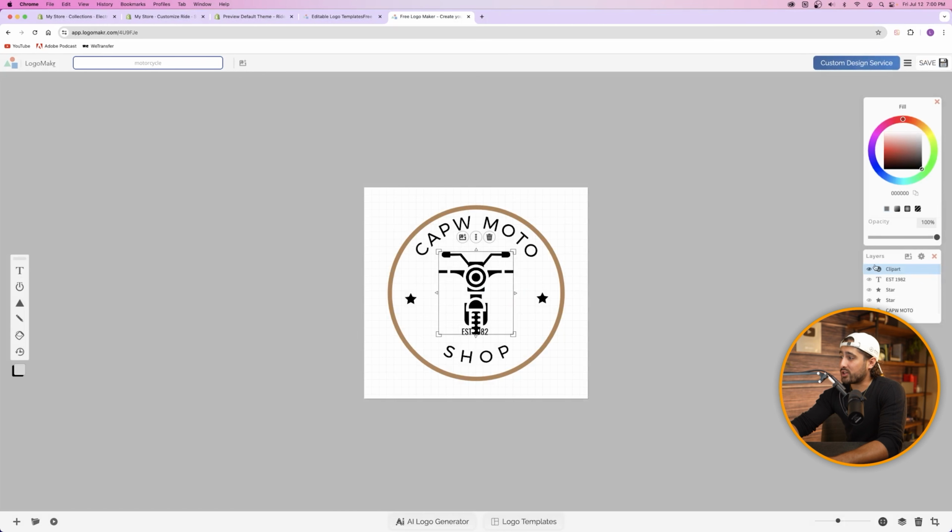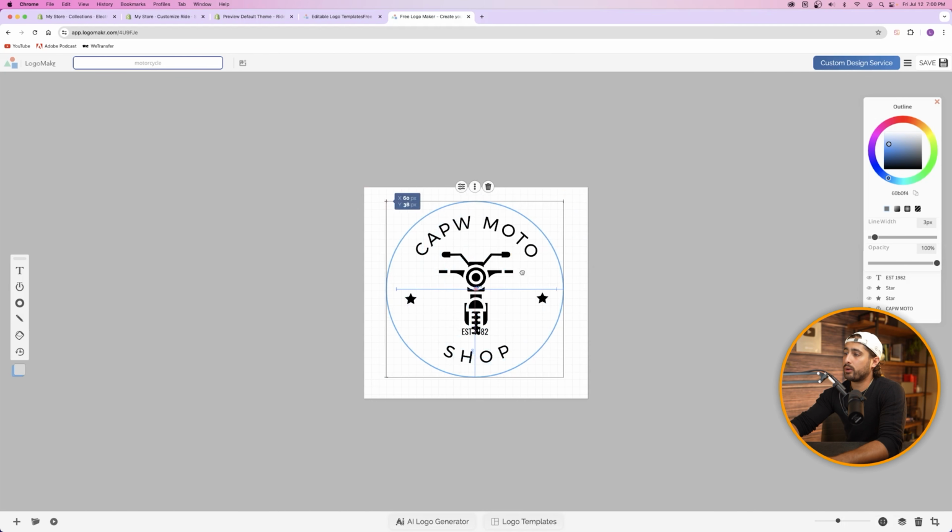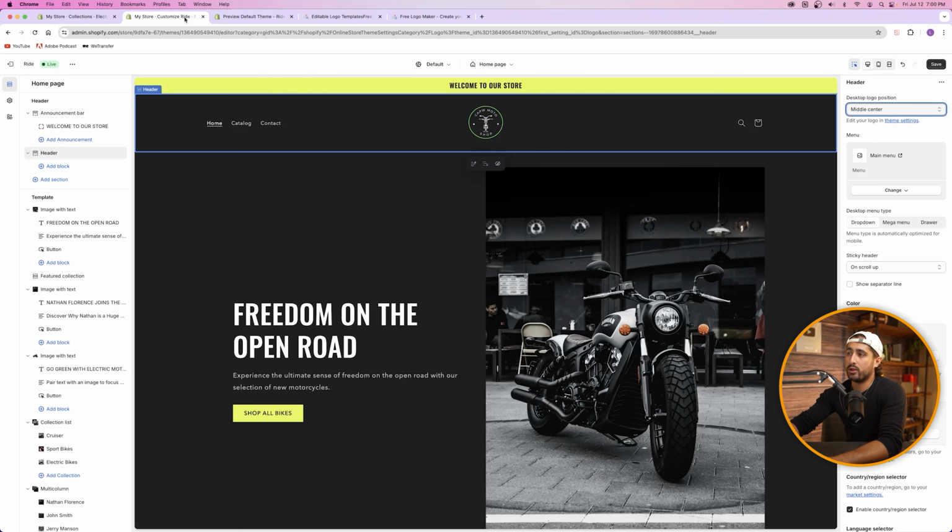And I think I chose this one, not entirely sure. Centered it right there, and then I just clicked on the ring, changed its color to green, which I think it was funky, so I deleted it, and I had to create a whole other ring. So I went over to shapes and did a ring, increased its size, circled it around everything like that, and then just made it green. I think I increased the line width a little bit, so it was something thicker like that. That's literally how I created this logo right here.